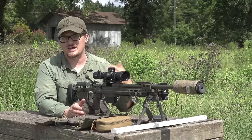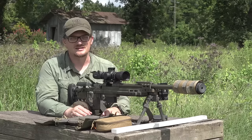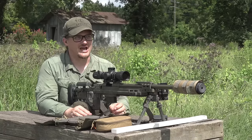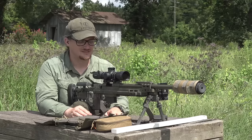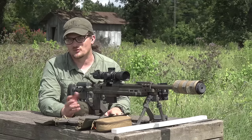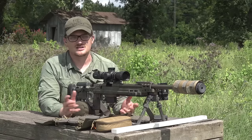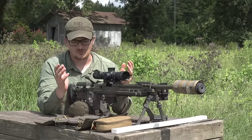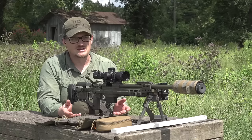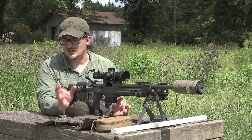But once you push out past 500 yards, I know guys do it. I know I'm probably going to get some hate comments in the comment box down there. But once you get out past like 600, there's really much better cartridges that are available now for that task. I mean, 6.5 Creedmoor, if you watched our previous Bergara video, 6.5 is just a laser beam. It's got good velocity, good energy on target, good terminal performance, and it's just a fantastic bore diameter and cartridge design.